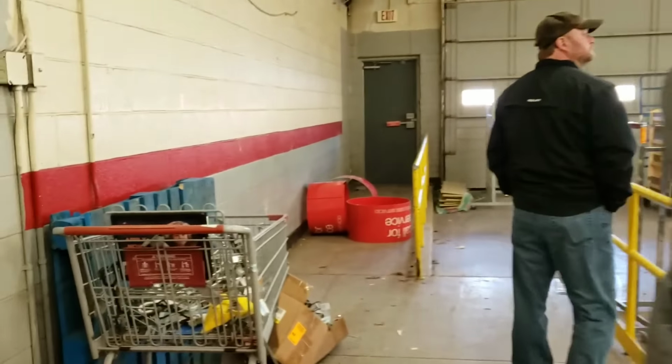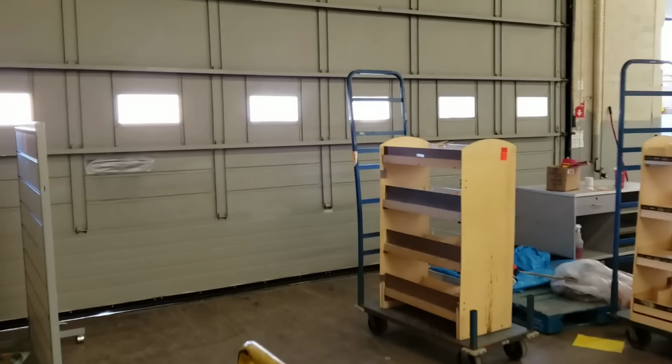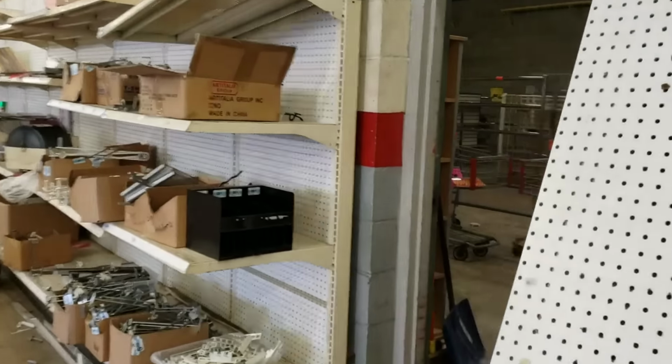And fun fact, that bathroom that I showed you in the last update video that we found hidden behind the gondolas, that was actually the restroom and washroom for the employees here, which I had a hunch, but I wasn't sure. It was confirmed that that doorway right back there where that restroom is was for employees at Penske before this became the garden center. It was closed up in 2003 because the plumbing wasn't so good, and then they just put the gondolas and the pegboards up behind it. Now, we were in there already, I know that, but yep.